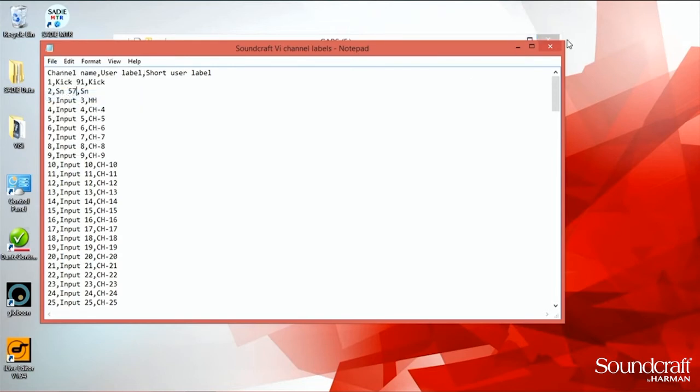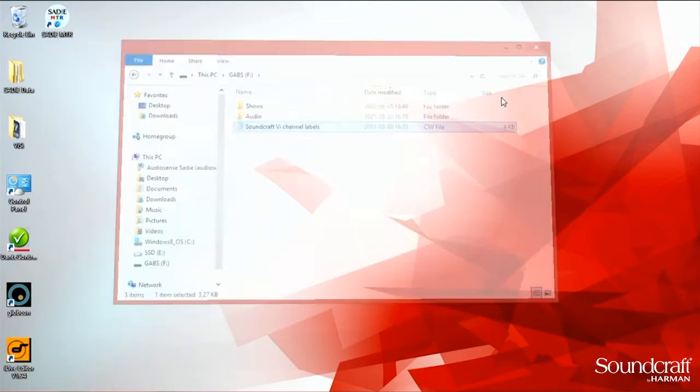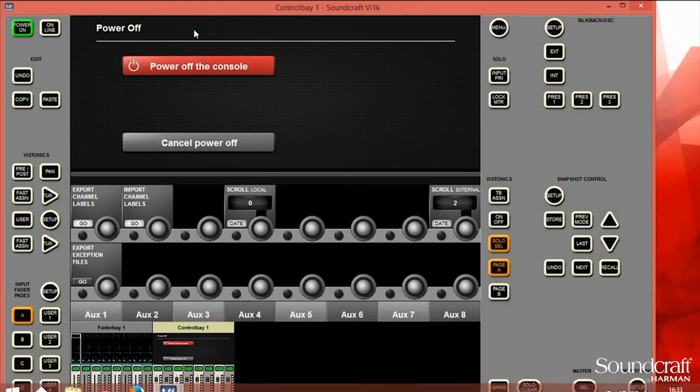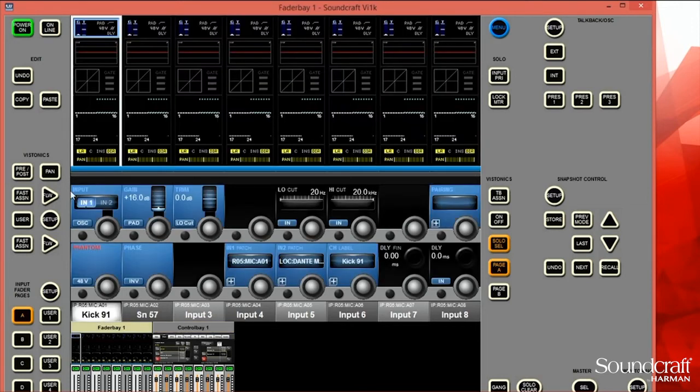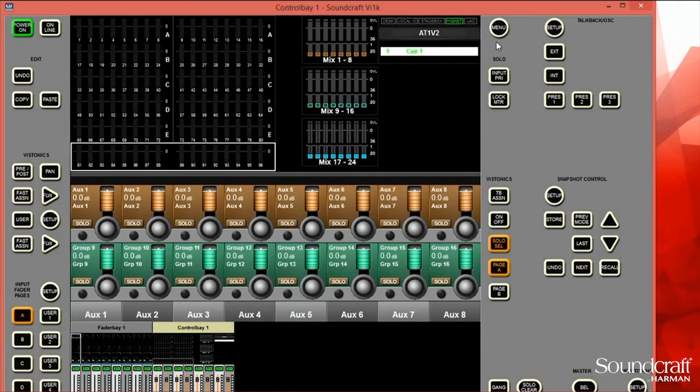File, save. Close that. Cancel. We don't want to power down. Input channel labels. Go. Let's have a look. There we go. Kick 91 and snare 57. This is also changed on the console. Great, wonderful. So a nice little tool to use.